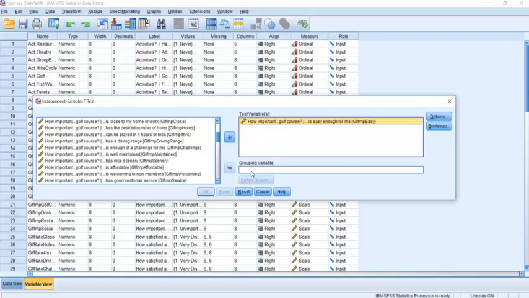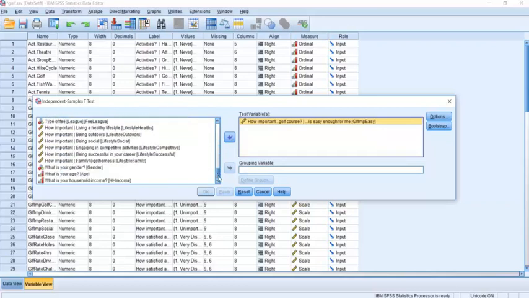Our group, on the other hand, is going to be a nominal or ordinal variable. So let's say I want to cut it at a certain age point. So you can see that is an ordinal variable because it's denoted by the bar chart icon. So I'm going to throw that in as my groups. Now I have two options. Like last time, I could just pick two of my various age groups and compare them against each other. Or if I didn't want to alienate the rest of the age groups by just looking at two individually, I can actually use all the age groups and just cut the data somewhere so that it creates two groups.